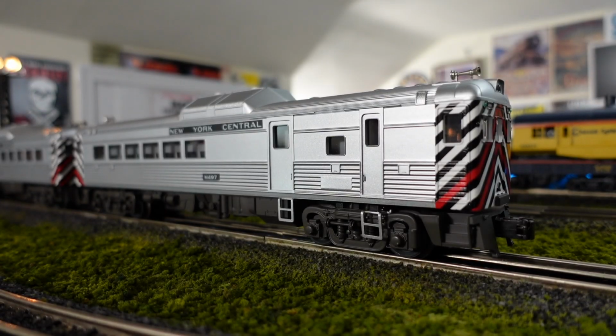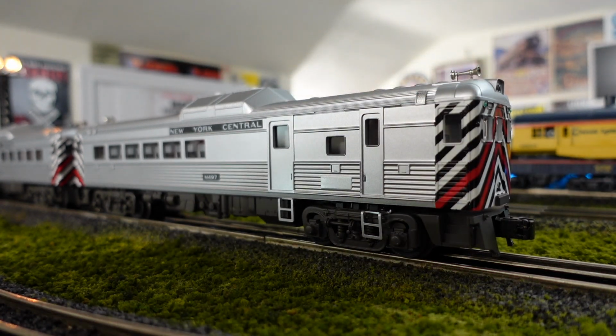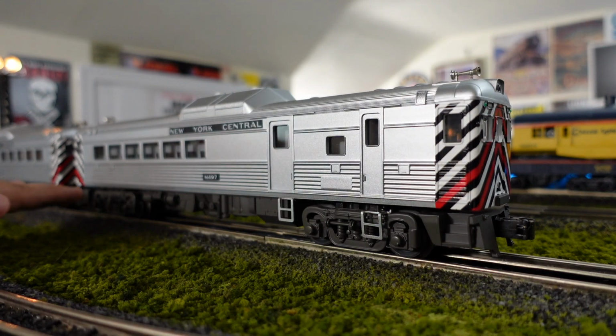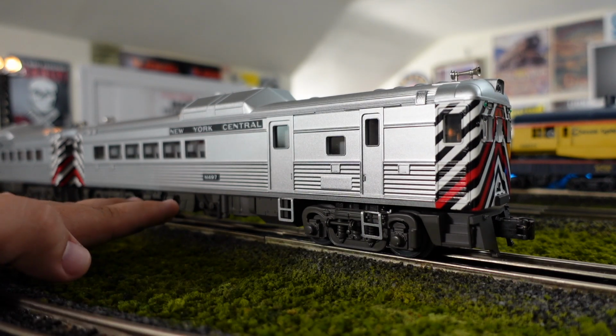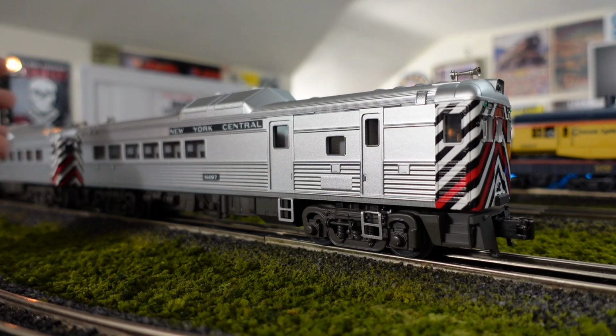So here is the RDC-3 numbered M497. We have the safety striping up front. Love the zebra striping, looks so cool. And we also have die-cast trucks on each side. This is all plastic as before, but from the frame down it's mostly all metal. This thing has a ton of weight. It said like 6 pounds of weight on the box.